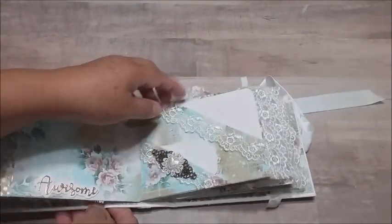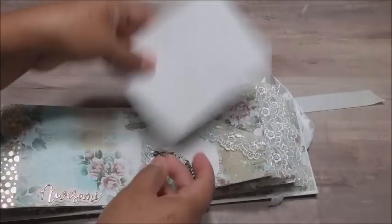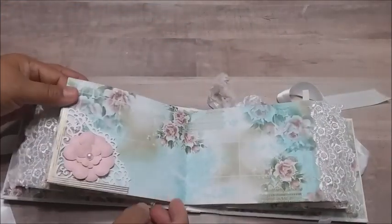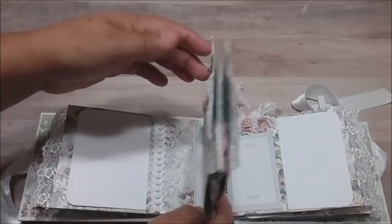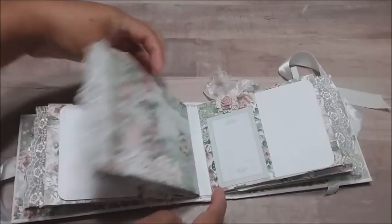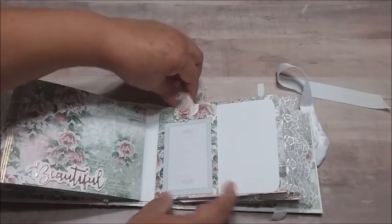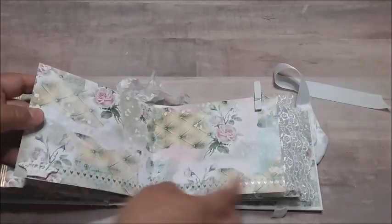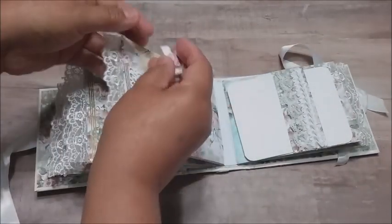then two pockets. And for the tags, I made it double so you can have more room for pictures. See? So then you turn the page and you have more room for pictures, and then in the back too. So all of this is another 8.5 by 11. Okay. Then the third part is right here, one pocket, another right here for another tag. Then you turn, you have two more pages, then you turn, and then here you have a flap that goes down. See? So there is more room for pictures.